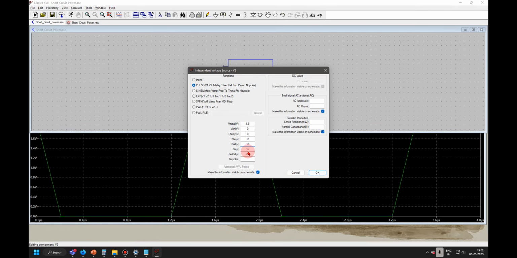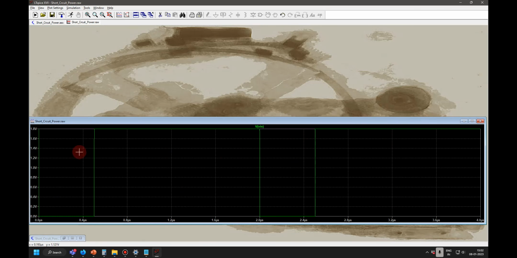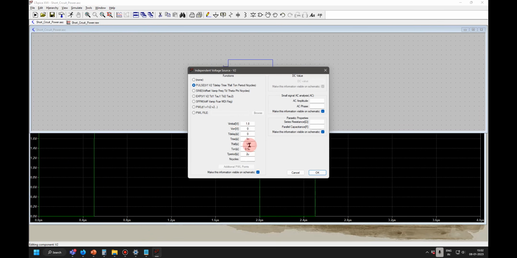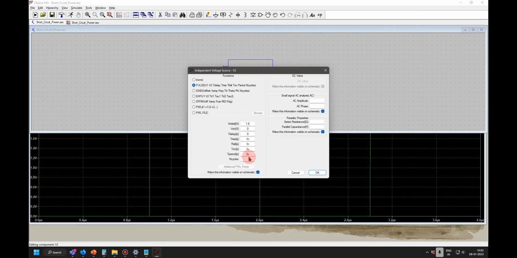T on is 1 micro and T period is 2. Let me put T on as 0.5 micro. What happens? I have an asymmetrical T on. You see this is only 1 micro here. This is 2 micro, this is just 1 micro. So initially I had given symmetrical values. Now if you give this as 0.5 and 2 is the total time period, you can set these values accordingly. Are all these parameters understood by all of you?